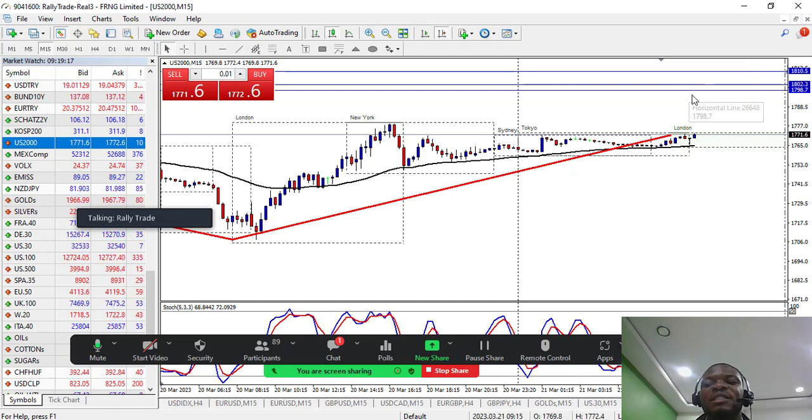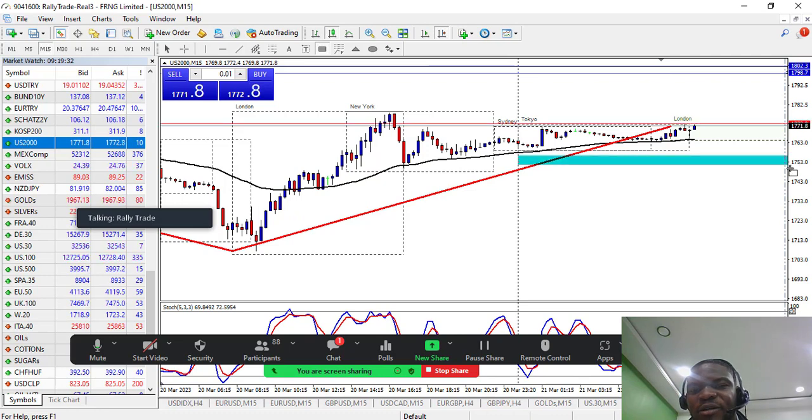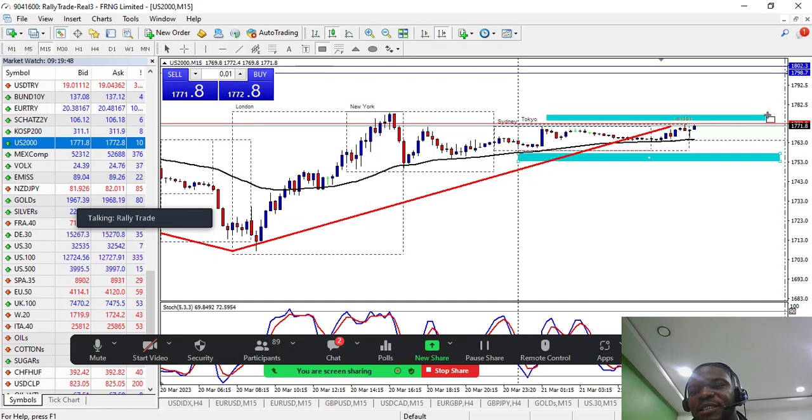If it trades above this particular line, it means it has broken structure towards the upside. So we want to do a sell if the price can trade below this level. So please sell this instrument. You're going to use a pending order, and that will be a sell stop. If the price trades below this level, you do a sell. Now, if the price can punch above this level, then you enter a buy. If you enter a buy, of course, your stop loss will be here. If you do a sell here, your stop loss will also be here.